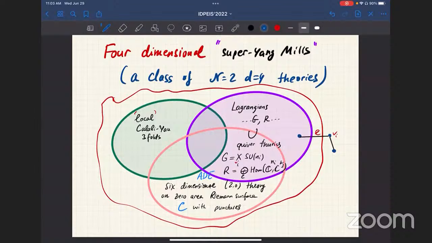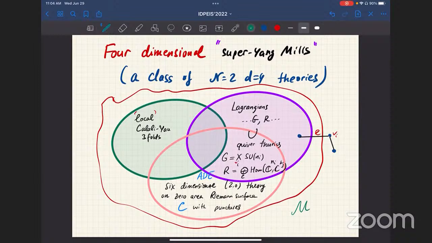And there is some manifold. So the manifold of N=2 theories. As I said, in vacuum we don't know what this manifold is, and what it is a manifold of, really. But we have some coordinate charts, so to speak. So we have patches of this variety M, which we can identify with different ways of getting these theories. So one chart, one patch, comes from the local Calabi-Yau threefolds.